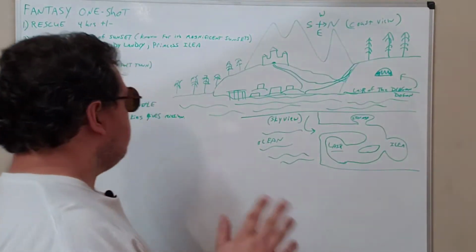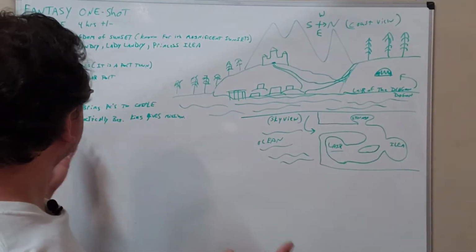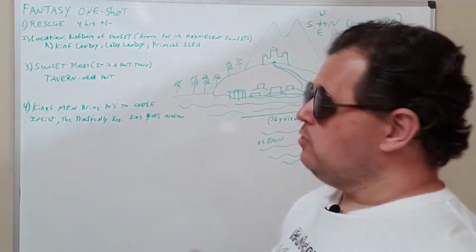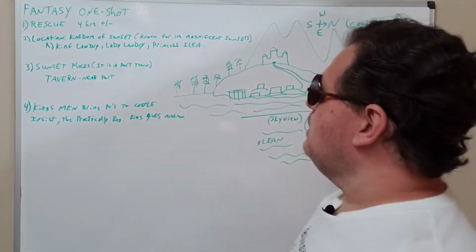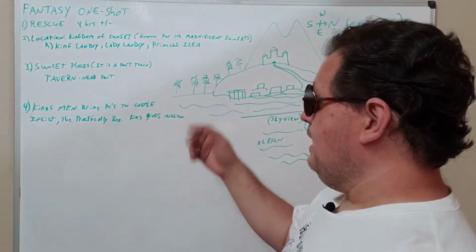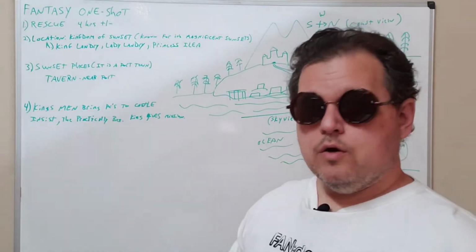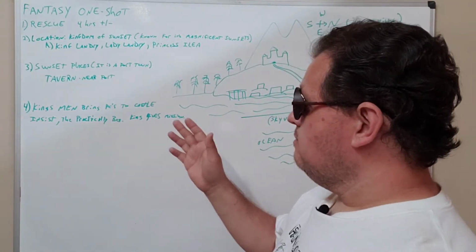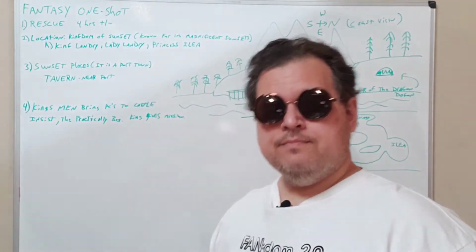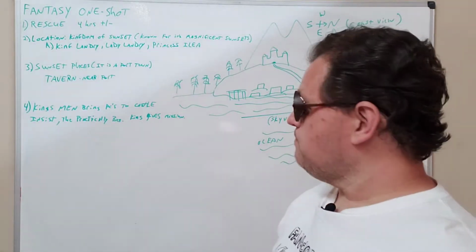So, the one-shot that I had was a fantasy one-shot, and it was a rescue mission, scheduled to last about 4 hours, give or take. It was located in the Kingdom of Sunset, which is named for its magnificent sunsets along the coast, and is ruled by King Landry, Lady Landry, and they have a daughter, Princess Ilea. In town, I didn't elaborate too much on the places, because I didn't feel they were going to be in town very long. There's a tavern very near to the port, right there dockside essentially. I didn't even bother to name it. Now, typically, I would probably throw a name on that. Just depends on how the game starts.